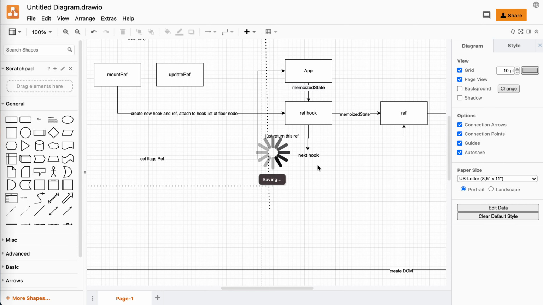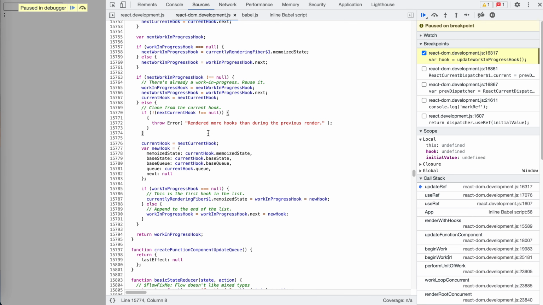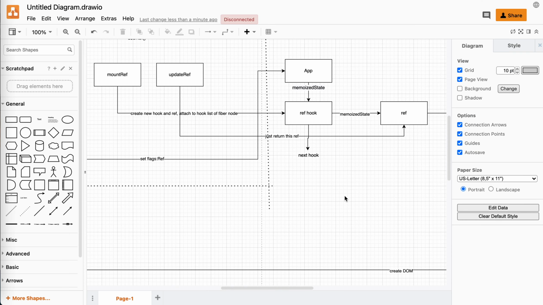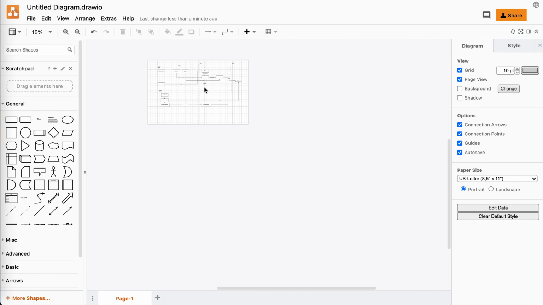So you can see that the order is very important, right? Every time we trigger some hooks, React will just find the next hook, whether we use ref, useEffect or useState. We'll just go to the next hook and check what has changed. This is why it's called a hook: it links each other, to the Fiber node, to the next hook. That's why we should keep the order and the number of hooks persistent across different renderings. And I think we've already covered all of them. Nothing so special. Okay, quick wrap up.